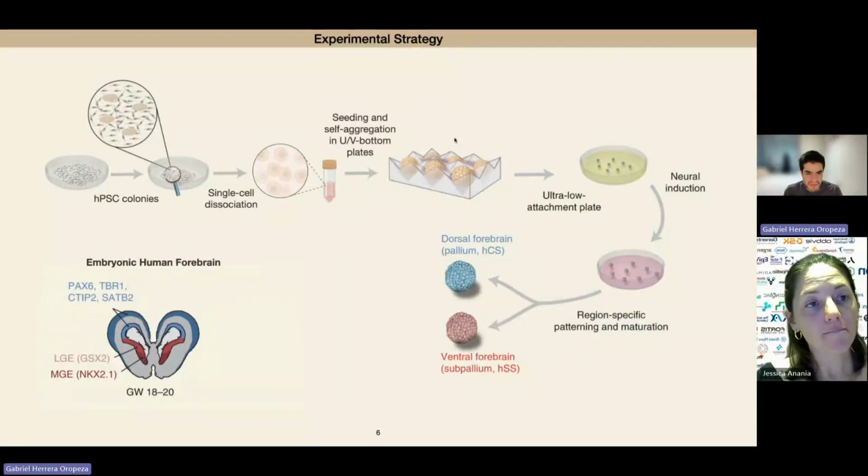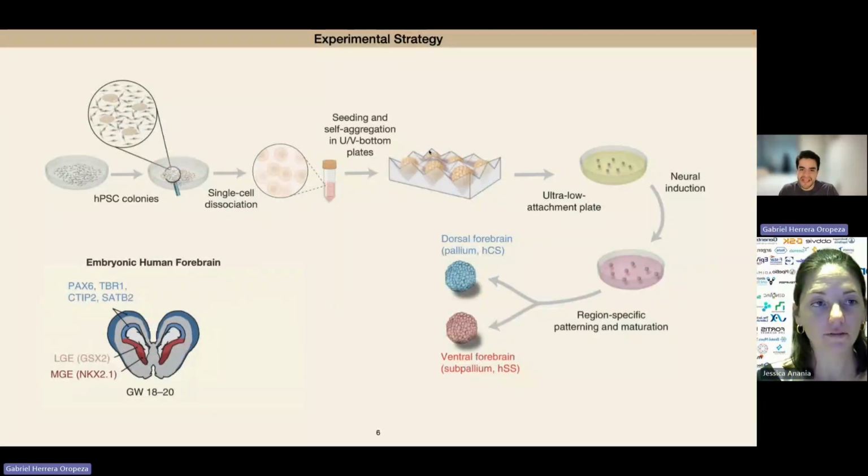I actually am not sure about this, but I think the main layer that is formed is the neuroectoderm. Okay, cool. And so we know that ectoderm is the layer that gives rise to all the nervous system. So sometimes we can push the formation of this layer more in these cell aggregates that are called embryoid bodies. If we push more the formation of this layer, we can get a better neuronal induction.